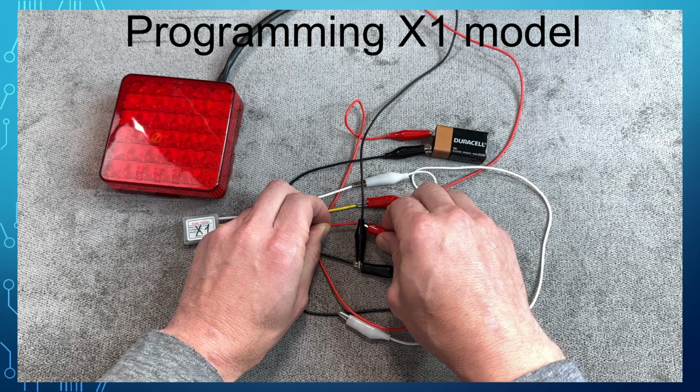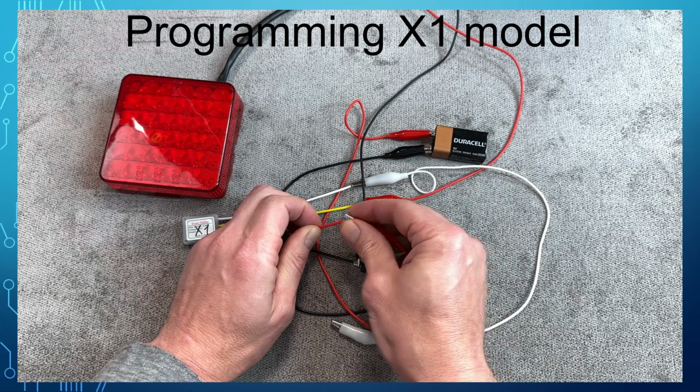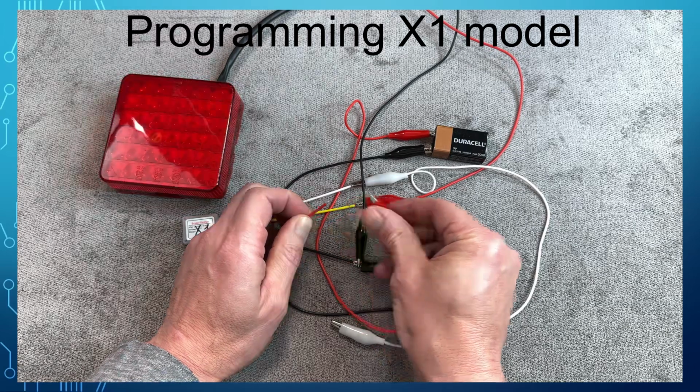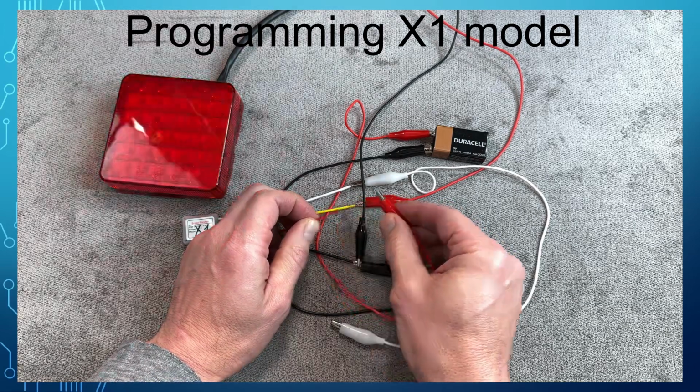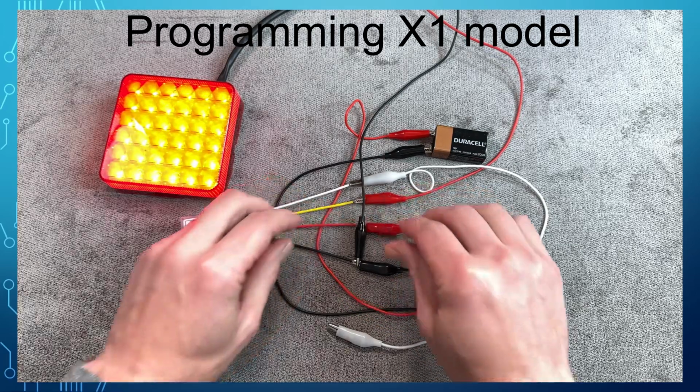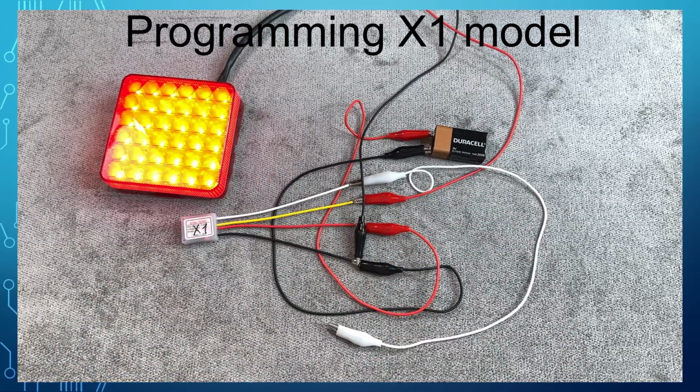I am going to disconnect the power from the flasher and simulate the braking. The light flashes for the first time, then the brake disengaged and engaged again. The light now is solid. The light will be solid until the brakes are not used for 10 or more seconds.